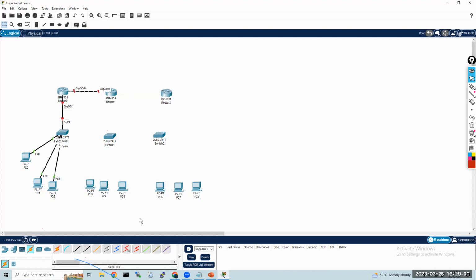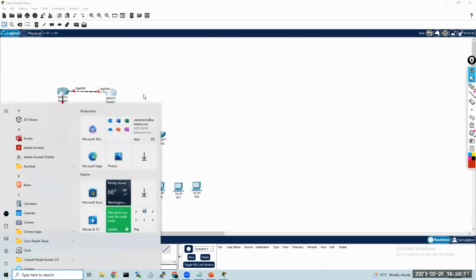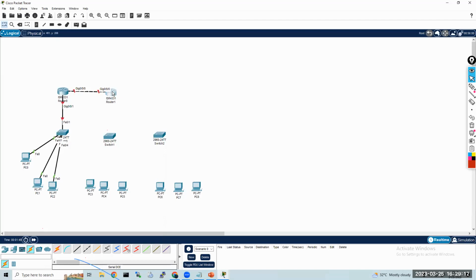So here what we can do, we'll delete this one. Okay, we'll copy the same one. So now I think I can see. So the remaining things will give this auto connection.